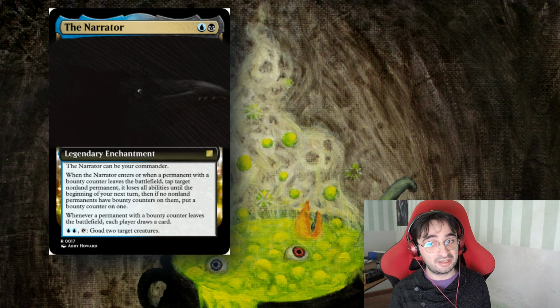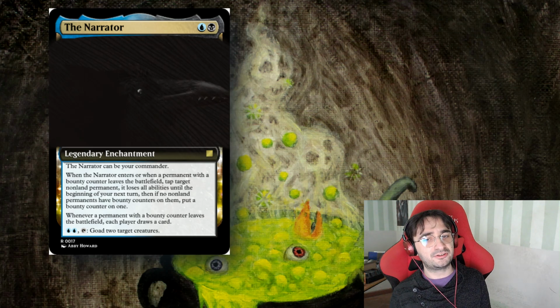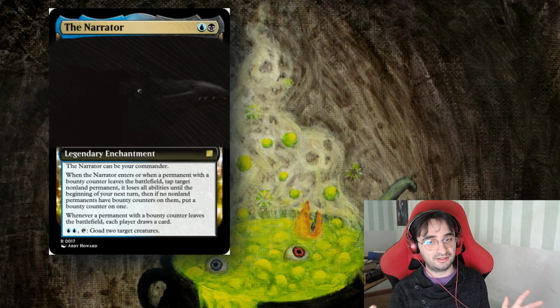It loses all abilities until the beginning of your next turn, then you put a bounty counter on it if there wasn't one in play already. Whenever a permanent with a bounty counter leaves, each player draws a card. You can also pay that blue and tap it to go 2 creatures. The Narrator is just a reflection, hence an enhancement.